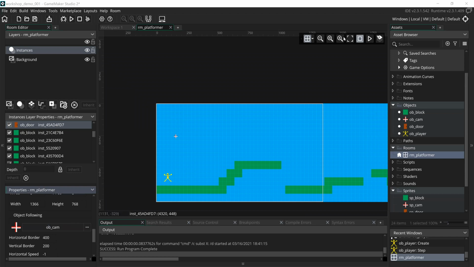It's telling me unassigned variable for reference. Okay. Did you name the camera object in here? Is it exactly ob_cam?